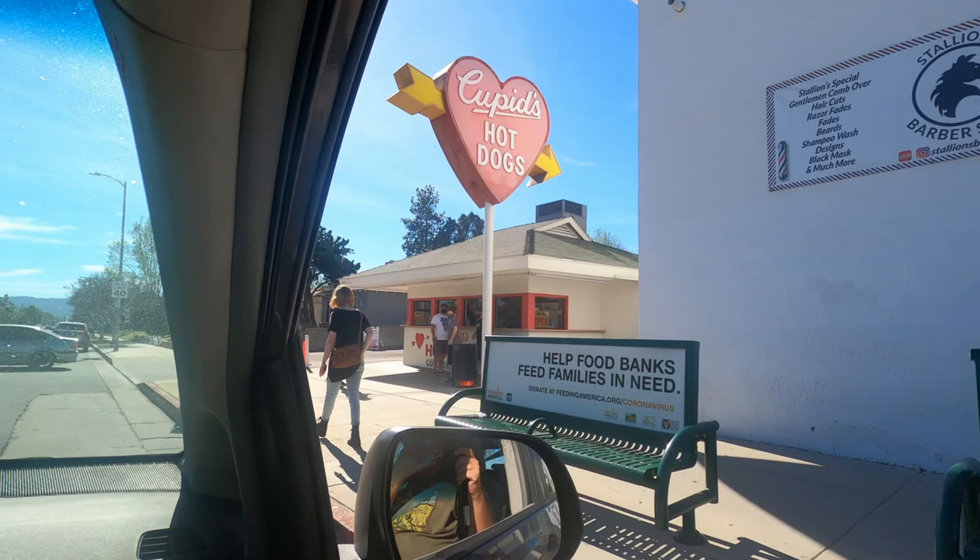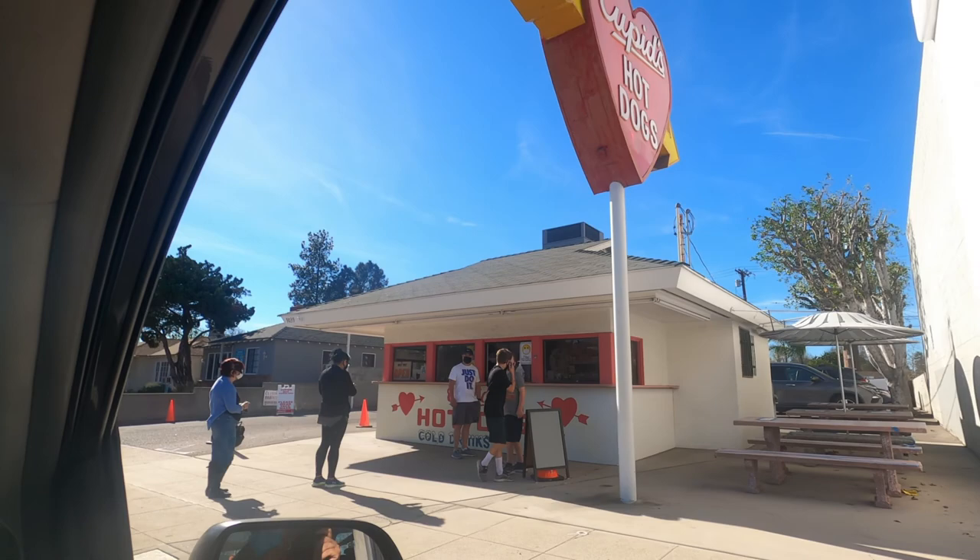The next part would be Cupid's Hot Dog, where they went. I think it was a scene where Earl's brother gets a hot dog from one of the episodes. You can see in the background that this is the place, so that's kind of cool. You can see that it's all there in the background stuff, you'll see a little bit.